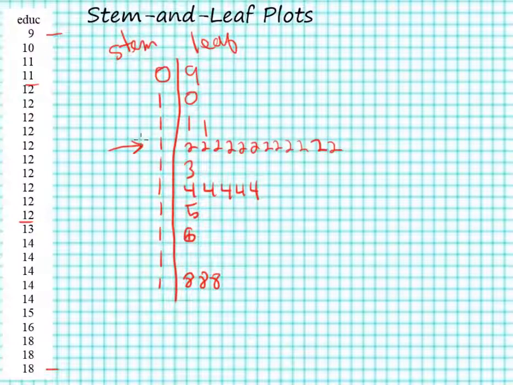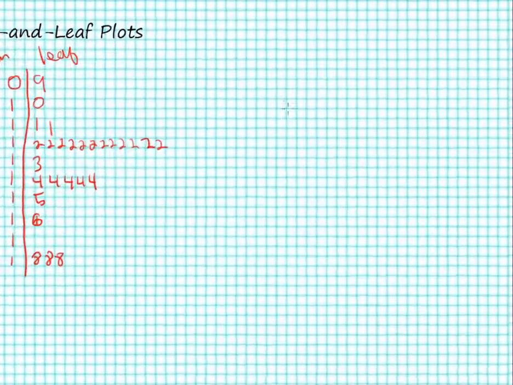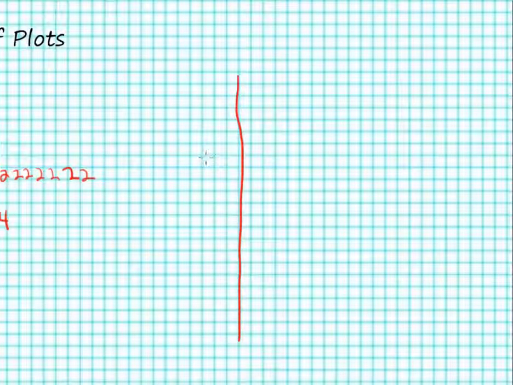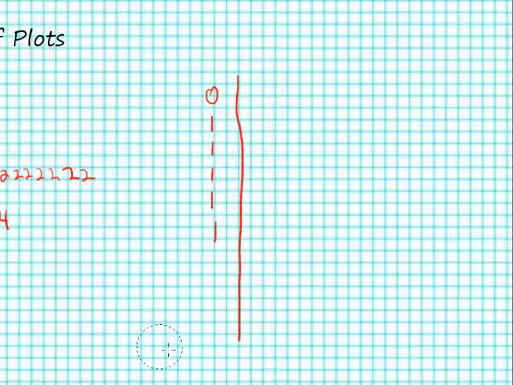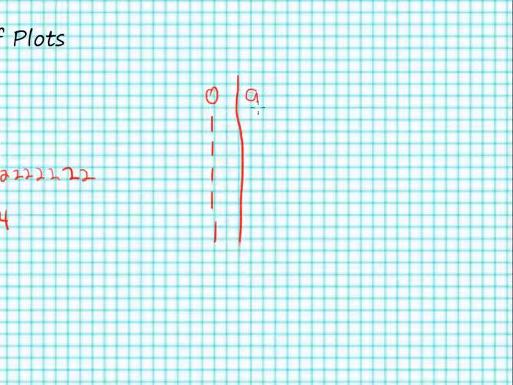Now if you have too much spread on your distribution, if you have too many rows, we can take the rows and we can collapse them. So let me show you this same stem-and-leaf diagram where I'm going to collapse my rows. I'm just going to draw my line over here: zero, one, one, one, one, and one. So notice now I have half the number of ones that I had over in the first diagram. And what I'm going to do on this is I'll still go ahead and put my one person with nine years of education in, but now I'm going to collapse these groups over here.